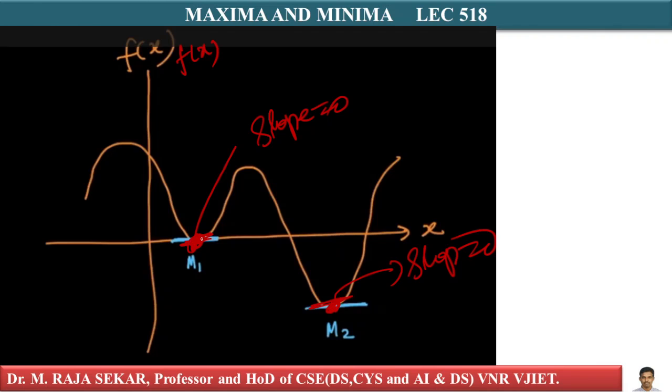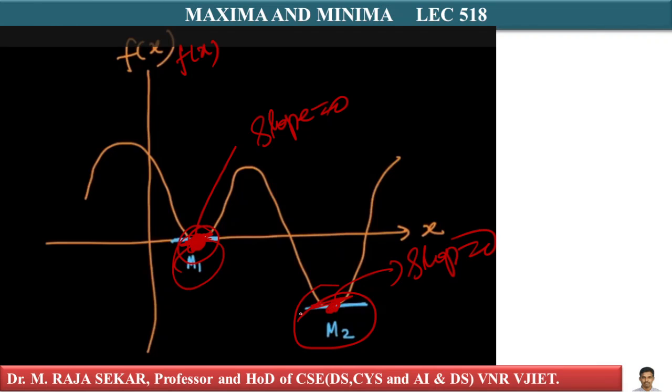If you look at the corresponding points in the vicinity of all these points, the points have greater value than this, isn't it? This is, I can say, minimum 1. So if you have two minima, this is minimum 2. Here you have two minima. So it's possible that a function has multiple minima and multiple maxima. That's possible, isn't it?